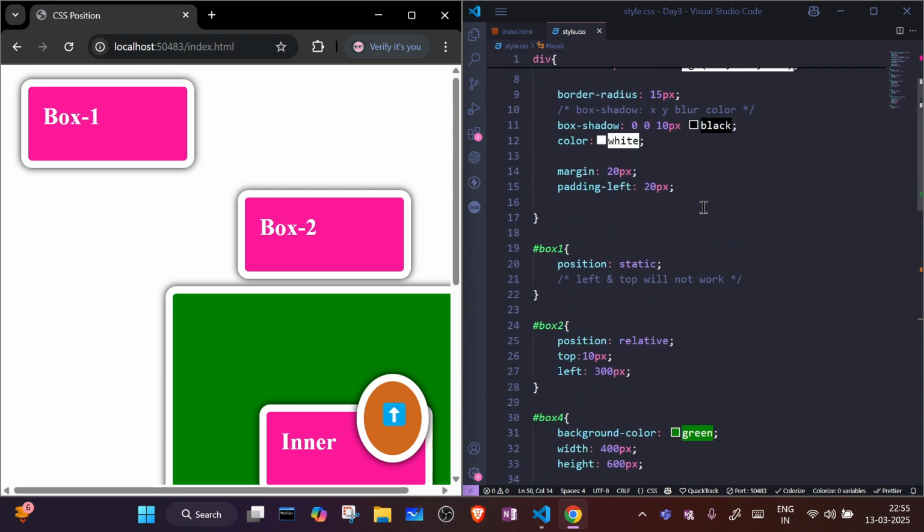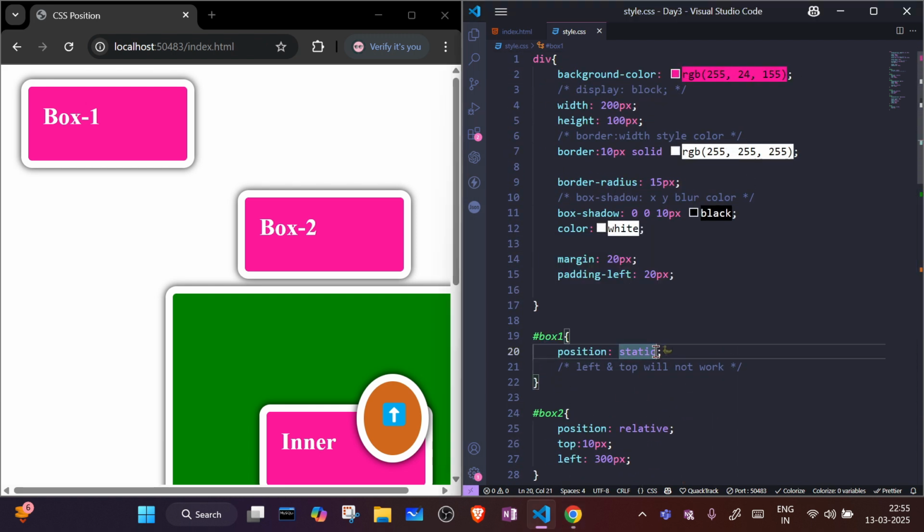So box 1 is what? Sticky. Instead of static, what I'm writing here is sticky.